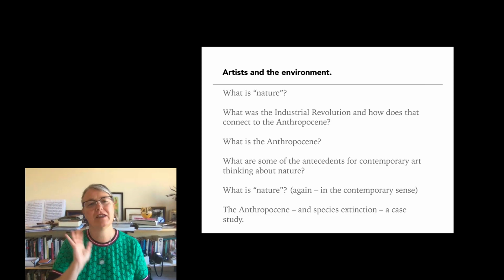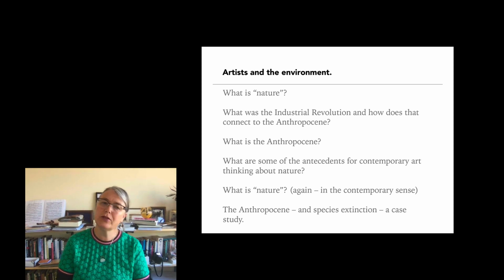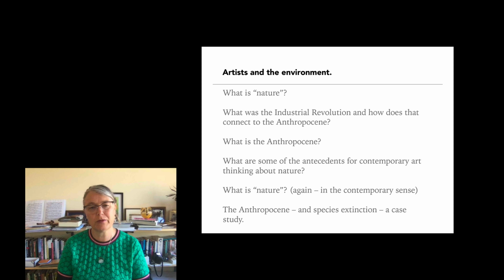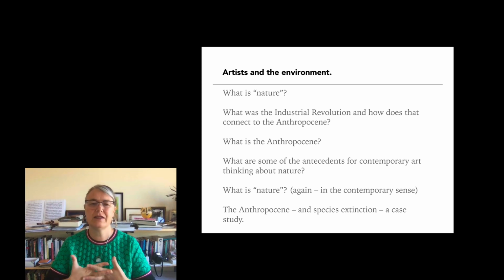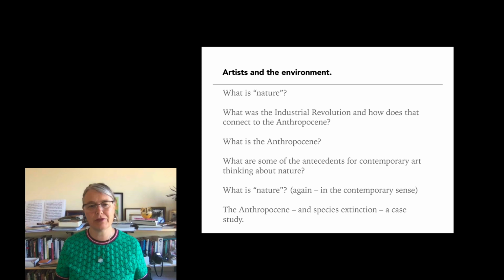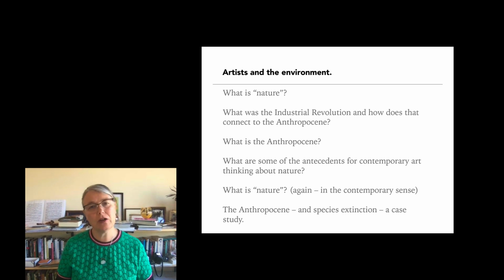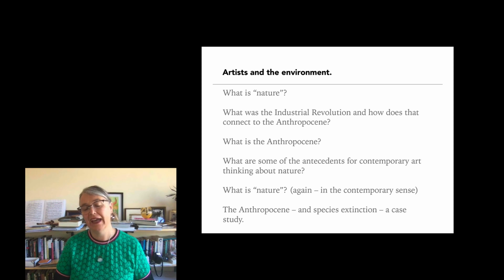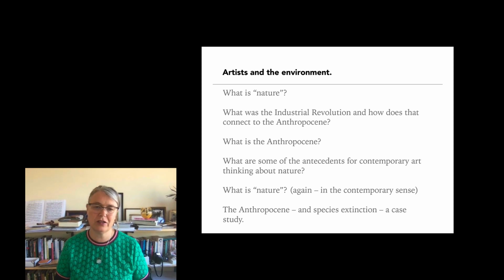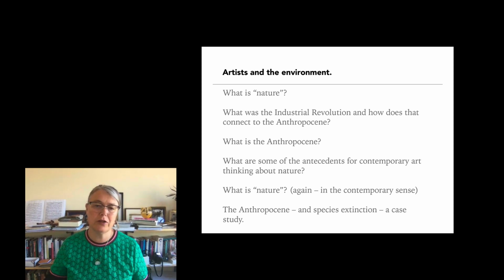So what are we going to talk about today? We're going to give you a bit of a background to what nature is. We're going to give you some of the concepts that surround this word, the Anthropocene, and some of the contexts for that. And we're going to think about how we got to this point in the relationship between contemporary art and nature. And then once we've done that, in the second half, I'm going to give you a case study which is based around my own thoughts, thinking this history through and also thinking through its implication in my home in New Zealand. So I'm going to go to that in the second half.